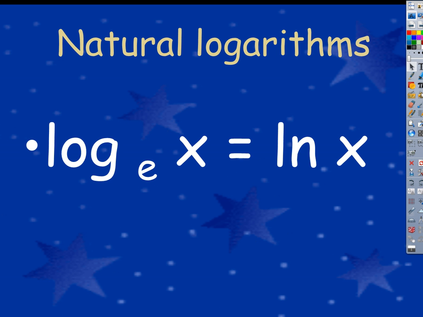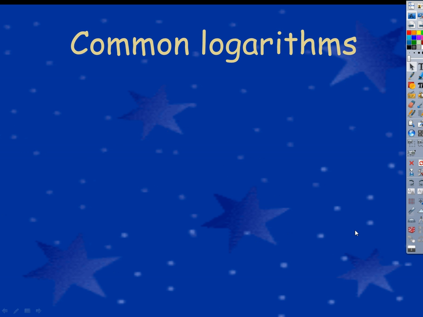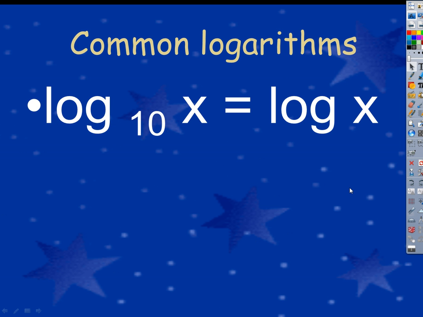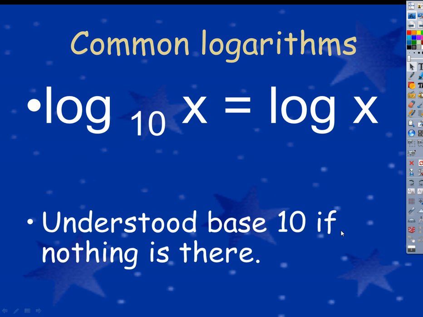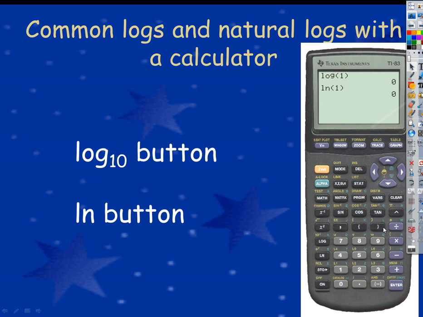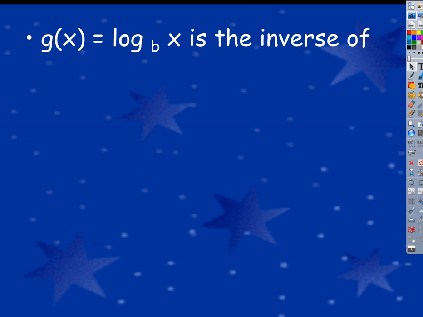We develop a shorthand. Okay, by the same token, a common log is one that uses base 10, which is hugely important to us because we have a base 10 number system, right? And so a base 10 log, we just write as log, and if you don't see a base, what's implied? 10. Exactly. Okay, so where do you see these things? Well, on a calculator, this is an 83, but it's the same place on an 84. There's the base 10 log button, and there is the natural log button, or the base E log button.